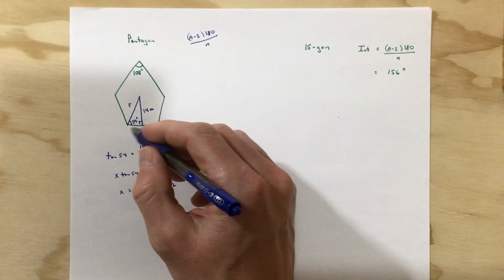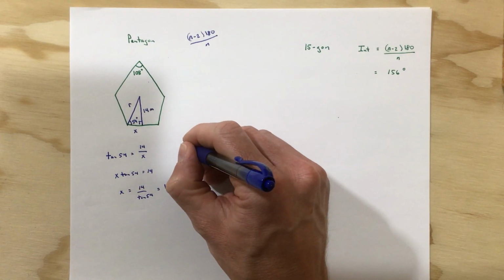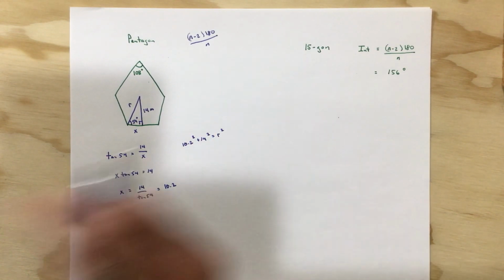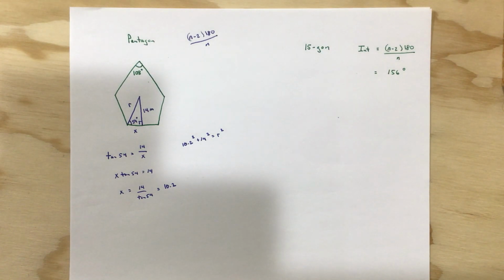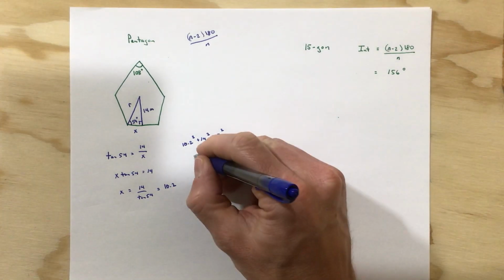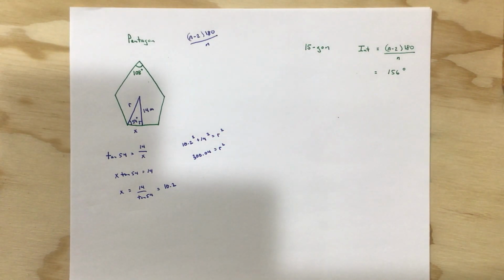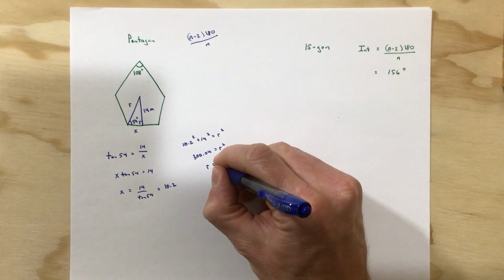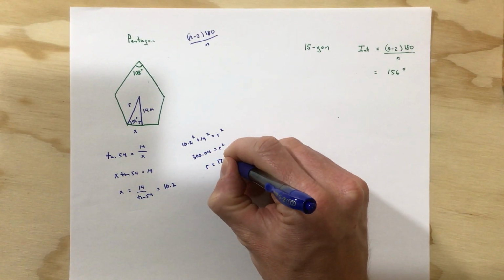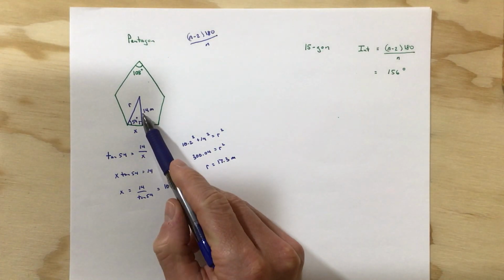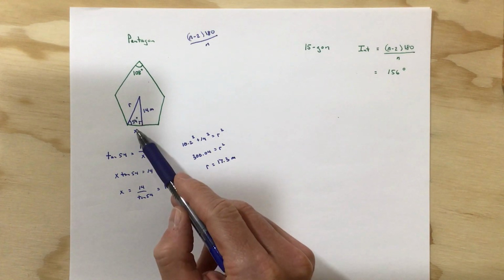Okay, and in this one, let's use the Pythagorean theorem instead of trig. I could use trig to find r, but let's say that we know now that 10.2 squared plus 14 squared has to equal r squared. And let's do it that way this time. So 10.2 squared plus 14 squared is 300.04, and then we just got to take the square root of that. Okay, so we get an R value that's really close to 17.3, and these would be in meters. So I had the apothem of a pentagon, I found the radius, and I found X.